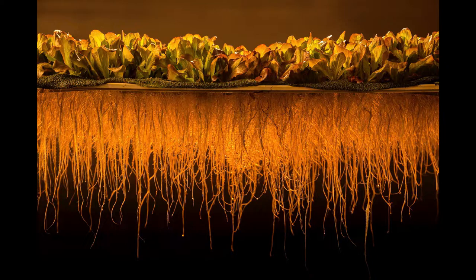This is actually how they do it. This is called aeroponics, and so they plant the seeds on a little mat. It looks like AstroTurf, and the roots dangle down because they have a spray of nutrients coming from down below. The glow of lights is courtesy of George Steinmetz, but it's a really interesting technique. But my sense was the economics are not quite there yet.